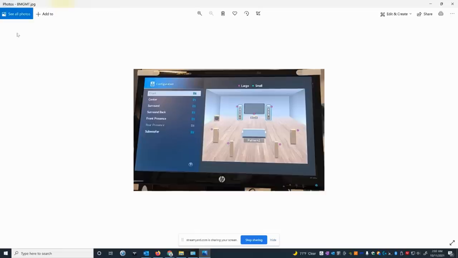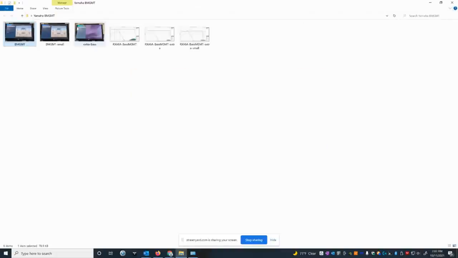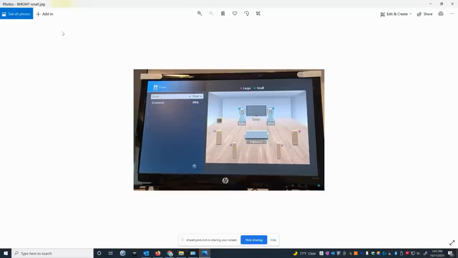So when you go into the setup menu of your Yamaha AVENTAGE receiver by hitting the little wheel icon, you can go into your speaker configuration and you could go and set your channels to large or small. That's what you're seeing here in this screenshot. The next image here is if you set your speakers to small, it'll say small. If you set it to large, it'll say large, and even changes the size of the speaker on the GUI. Very cool interface that they have here. I really like it. It shows you in blue whatever speaker is set small, and it shows you in pink whatever speaker is set large.